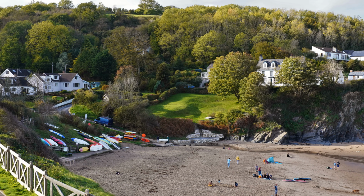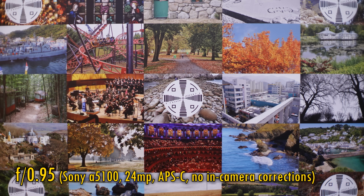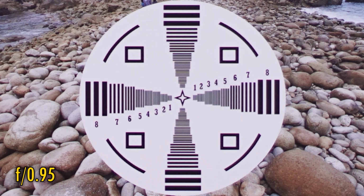I'll be testing this thing on a Sony a5100 camera with its 24 megapixel APS-C sized sensor. No in-camera corrections are available with this lens. At f/0.95 we see pretty decent sharpness in the middle of the image and acceptable contrast. However, purple fringing is present on contrasting edges, and the whole image suffers from a red color cast that you will want to correct in editing. Although if you're using auto white balance, then hopefully your camera will take care of all that.